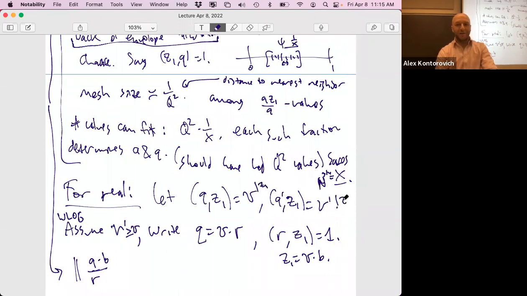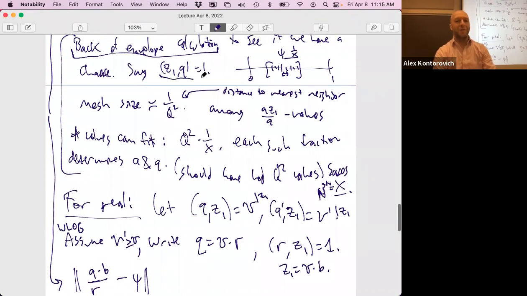V prime is also a divisor of Z1. And we've assumed V prime is bigger than B. So we have this A times B over R. R is co-prime to B. So since B is a divisor of... Oh, you're saying for real, because this will also, if this works, knock out the other case as well. Yeah, so this was all the back of the envelope calculation, assumed we were in this perfect world. Right. But now let's do it for real.